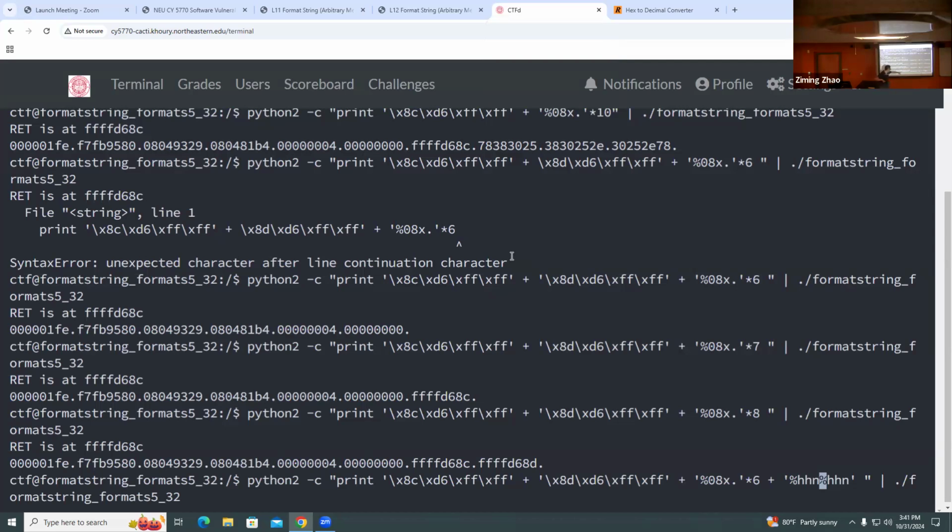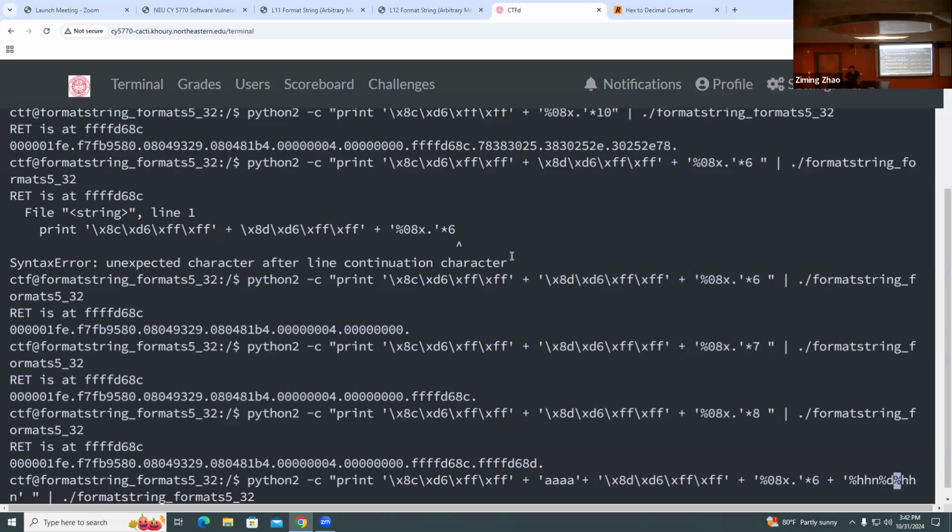140, so this is 8 bytes. But there's another thing: between this %hhn and this %hhn, we need to print out something, number 2, right? Because that will map to something in between. So we need to add 4 bytes here. Well, okay. And let's add 4 bytes here. So this 4 bytes, the value doesn't really matter. So here we have %e here, okay, like this.